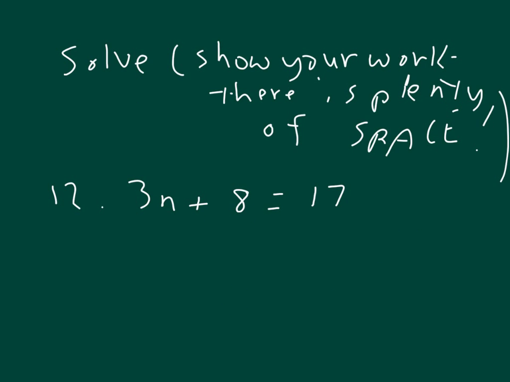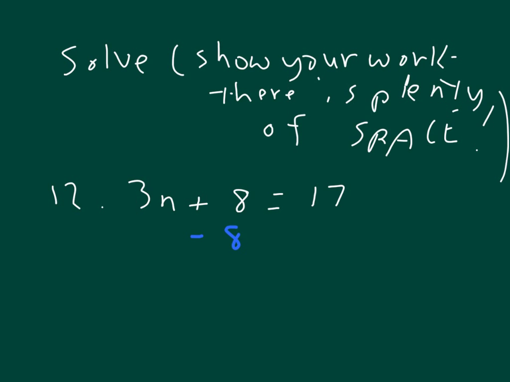12 and 13 are two-step equations. Solve for the variable and show your work. There is plenty of space for you to show your work on your paper. Even if you do it on a whiteboard, please show your work on your paper. So I can't really show this very well, but one of our strategies was to cover up the term that has the variable in it. So you can imagine that's just not there. You would see plus 8, which tells you the first thing you have to undo is add 8, and you do that by doing the opposite, which is subtract 8.